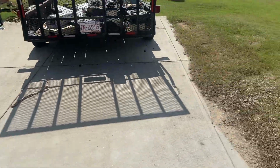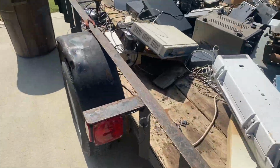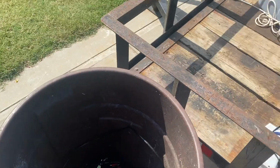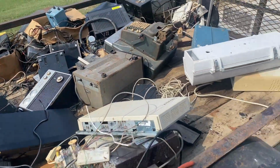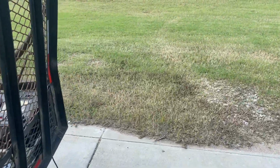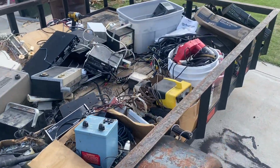But it seems like to me that when the scrap starts, it just don't stop. I was just getting ready the other day to say that, it seems like I'm almost at a standstill. I had been kind of dry for a little bit, and then right when it rains, it pours, you know?